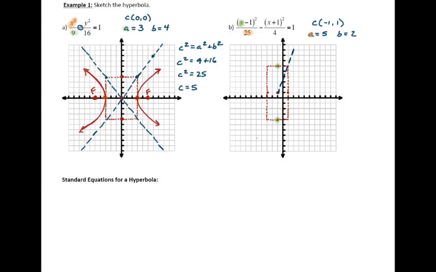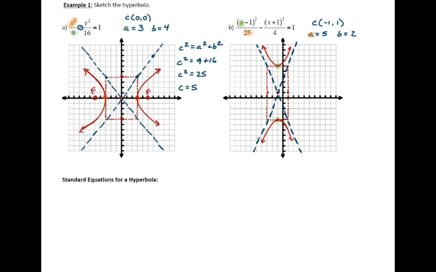So again, I'm going to draw my asymptotes in. They'll always go from the center through the corners of the box. So I have two asymptotes, one going each direction. Should look something like this. And again, because the y variable is written first in my equation, this hyperbola is going to open up and down. So I've already highlighted my vertices in green, so I could sketch my hyperbola, and that would technically be all of the graph. Just those two U-shaped parts are the only parts that are actually the graph.